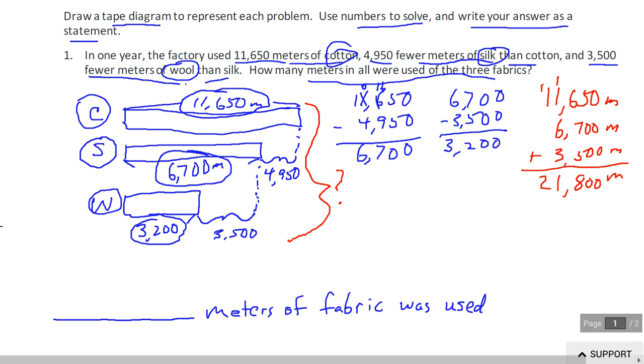Let's go back and do this again, because I have a feeling we did something wrong here, and we did. So let's go back and check our work. This is not correct. Let's go back and check our work. All right, let's try this again.